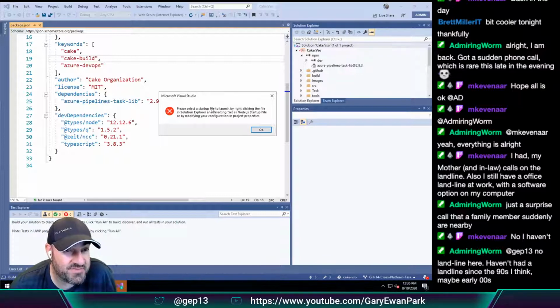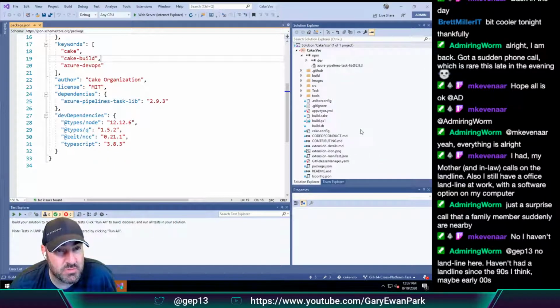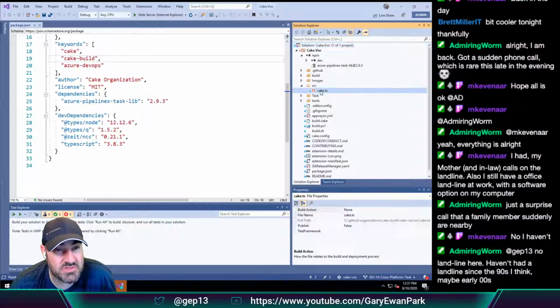Please select a startup file to launch by right-clicking the file in Solution Explorer. Set as Node.js startup file. See, I don't know what that would do. Because the one I would want to set it to is this one.